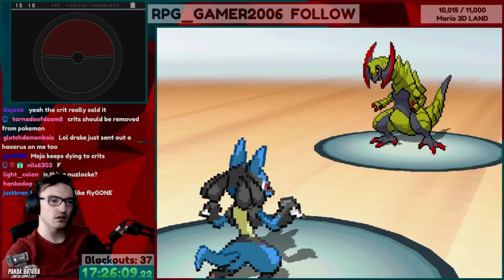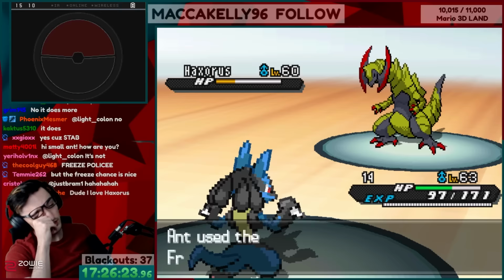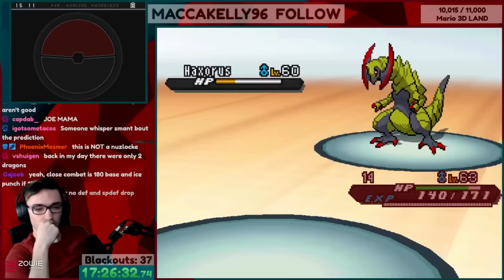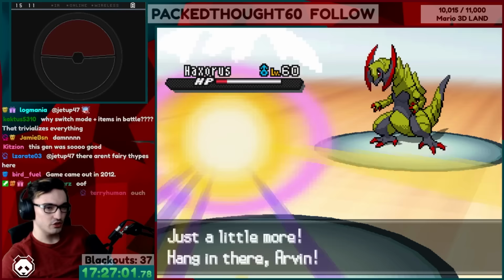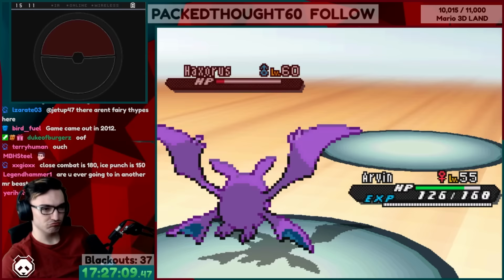Freeze. Damn. I'm going to heal and hope it gets confused next turn. There you go. Get hurt in confusion, please. Frick. That's rough. That's the only Ice-type Pokemon that we've got. This is fine, though. We should outspeed a Haxorus. We do. Good job, Arvin.